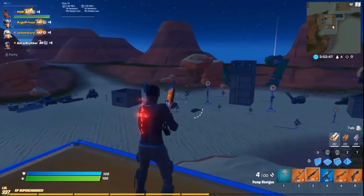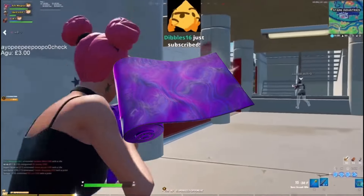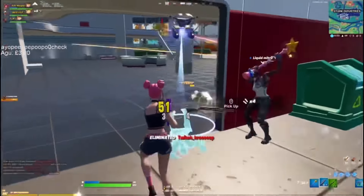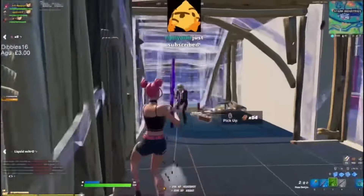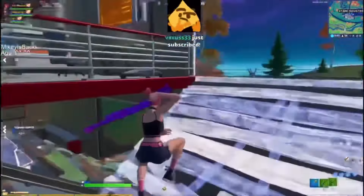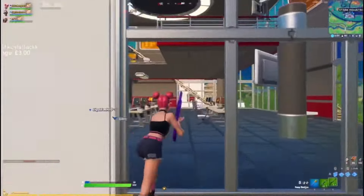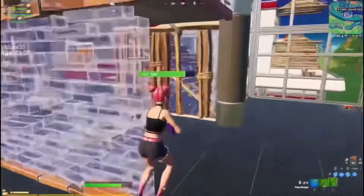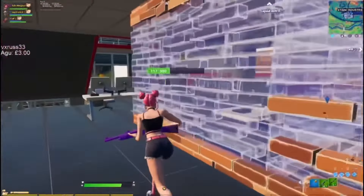For the number 6 spot, we got the Midas Shadow wrap. This was exclusive to the Fortnitemares challenges last Halloween. As you can see, Mongrel is going crazy with this wrap, so if you want to play like Mongrel you've got to use it. It looks really really clean and you definitely see a lot of tryhards using it in Arena, so if you have this wrap I would definitely recommend using it.